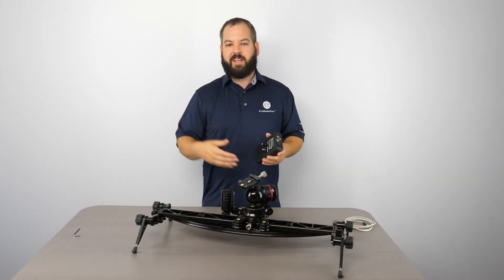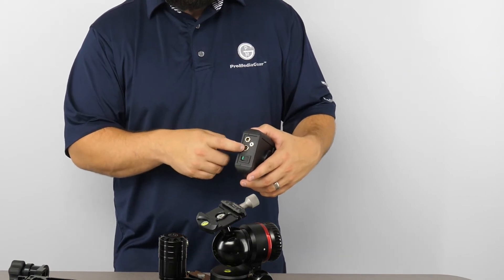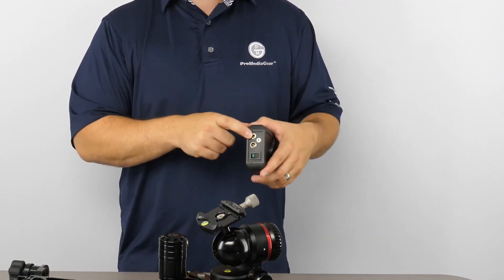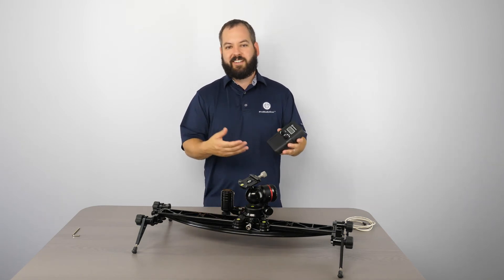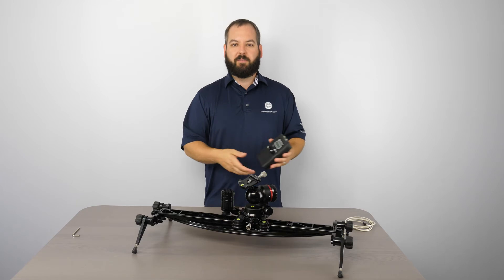This controller is a great addition to the PMG Duo slider. It comes with three ports on top for the mini XLR, intervalometer opportunities, as well as an optional AC port. The whole unit is powered by three AA batteries, lasting from four to ten hours on continuous use — varying between your project and what speed your motor is on.